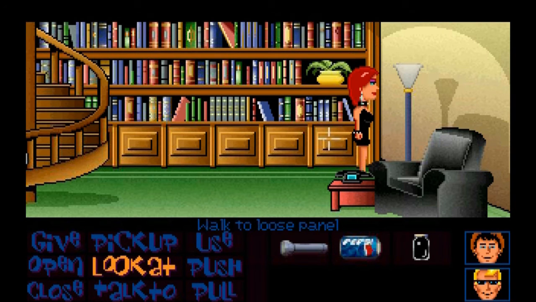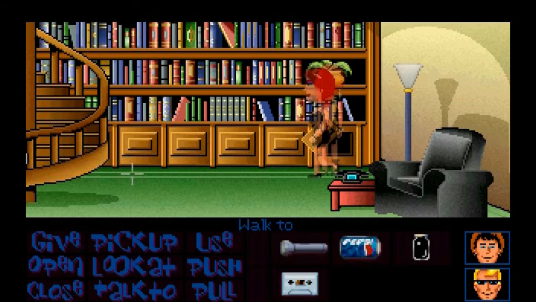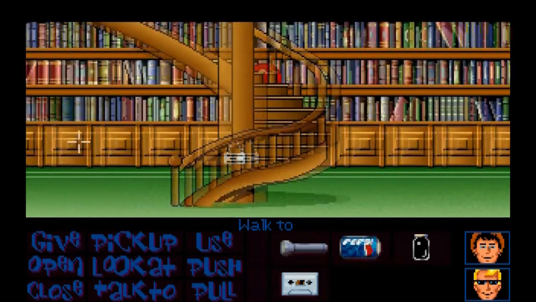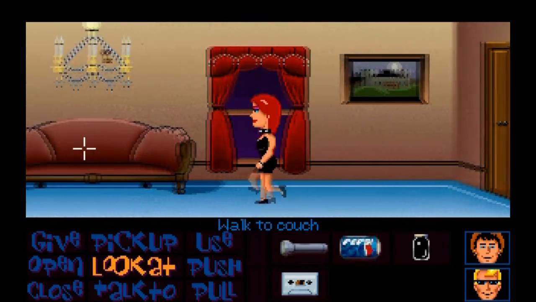It appears to be loose. Doesn't everything in this game? Cassette tape, that'll be useful. Bitchin'. Every single thing is bitchin' in this game, isn't it? Man, I really miss Razor's music in the NES version. That was so cool.